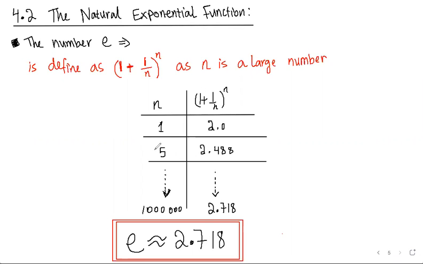Here is the technique of how they find the number e. They take this expression, they plug in a big number, bigger than 1 million. With more and more big numbers, they give you the number 2.718. This is the approximation. It's not the exact number, it's an approximation. If you want the exact value, there are still more decimals. e is an irrational number, okay? The number e is an irrational number.